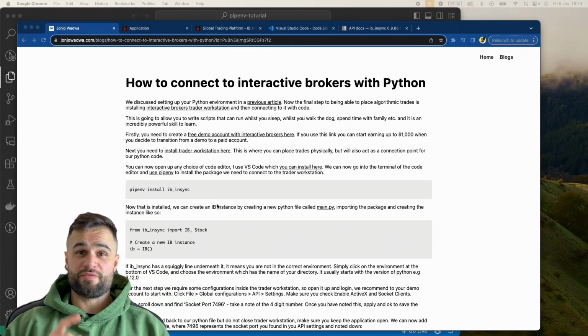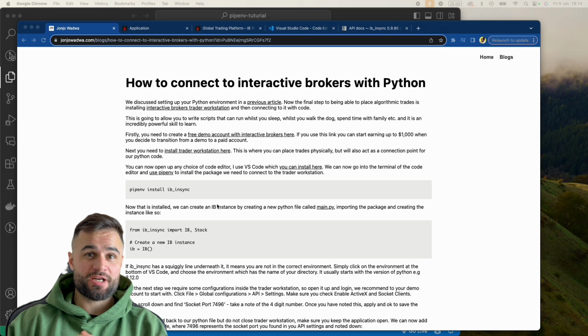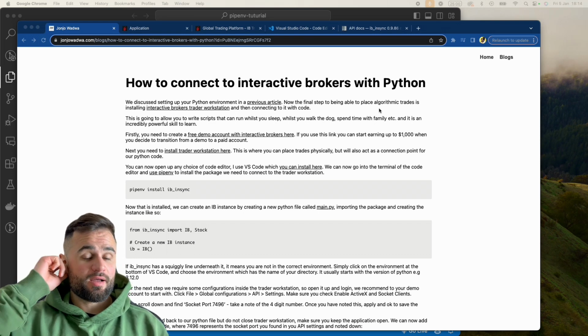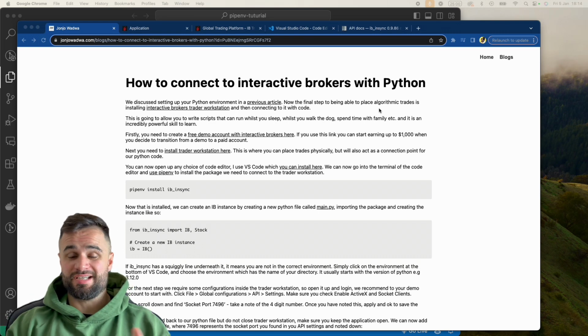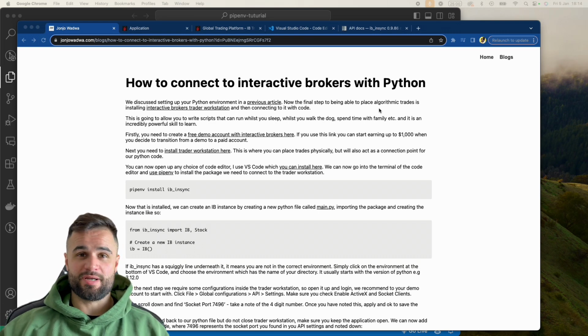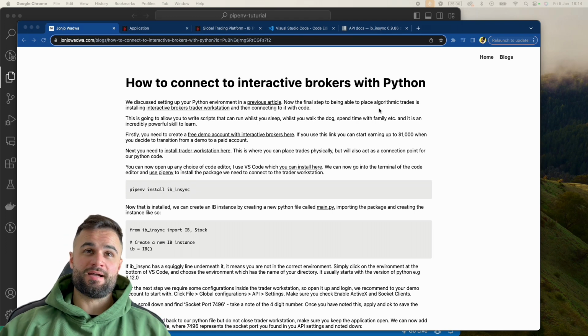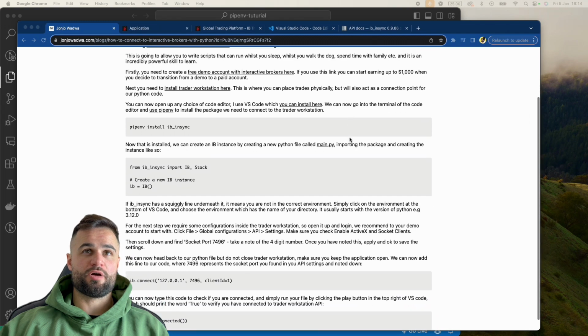Okay, cool. So we've installed Python, so we've got a programming language. We've installed pipenv, so we've got a package manager. Hopefully we've got a code editor at this point, but if not, we can also touch on that. And all we need now is a broker that we can connect to our programming language, and we're going to be able to produce algorithmic trades or automated trades. Now, let's start off by touching over what the blog covers.